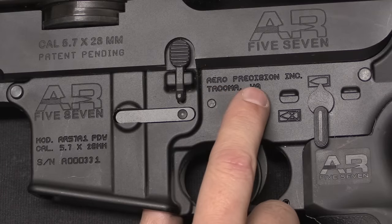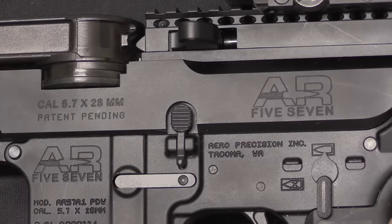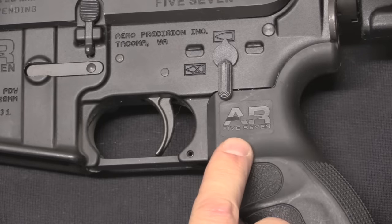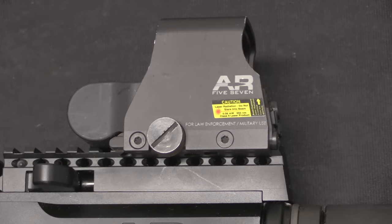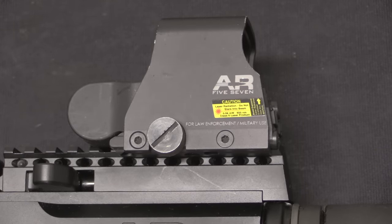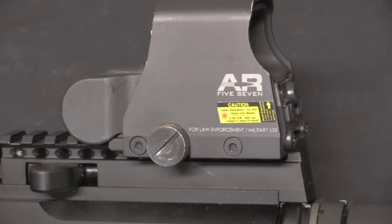But because the receivers were actually made by Aero Precision, they do still have to have Aero Precision's name on them. You then have AR-57 on the upper receiver as well, along with the caliber marking. They got pistol grips with AR-57 molded into them. And AR-57 was actually an EOTech distributor while they were in business, and they got a run of EOTech holographic sights with the AR-57 logo laser engraved into them. So pretty cool that we've got that original accessory here on this gun as well.